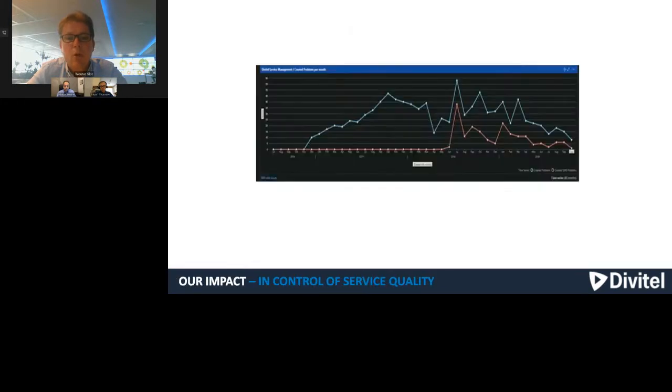How much? Quality indicators like root cause analysis were 80% faster, 65% fewer tickets. As a matter of fact, today we run more tickets coming out of the automated systems than come from the customer side. 50% faster mean time to recover, and an increase in first time right percentages of 40%.